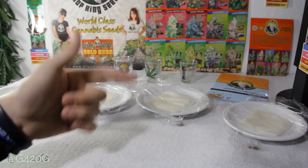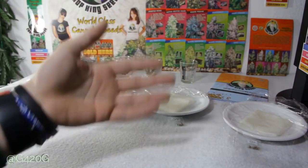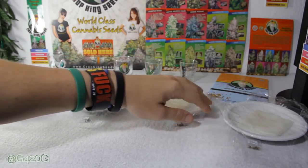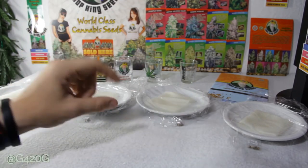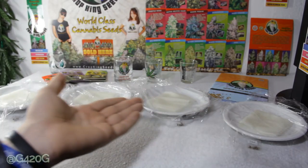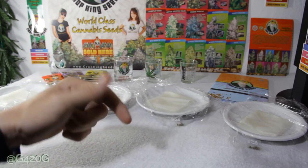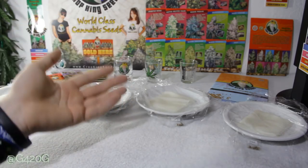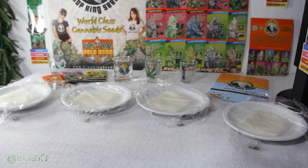I forgot to mention — you want to be checking on your paper towel periodically through this step of the germination process. Every couple hours or so, come in here and check the dampness of your paper towel. If it's dry or going dry, you want to reapply some water and remoisten it. If you're using a cling wrap or a Ziploc baggie, go ahead and reinsert it. Make sure if you are using a Ziploc baggie, you are not sealing the bag all the way because you are cutting off the seed's oxygen supply — keep that Ziploc baggie open, just like with cling wrap so oxygen can still reach the seed. Keep your seeds germinating for a couple of days up to seven days and then you'll see some taproots. After seven days, if you don't see any taproots, you can do a last-ditch effort of throwing your seed back into the water glass for a couple of days. If you still don't see any signs of a taproot after that, then your seed is not viable — just go ahead and throw it away and start over. Otherwise, leave your plate in a room temperature climate with the lights off and make sure it's nice and dark.